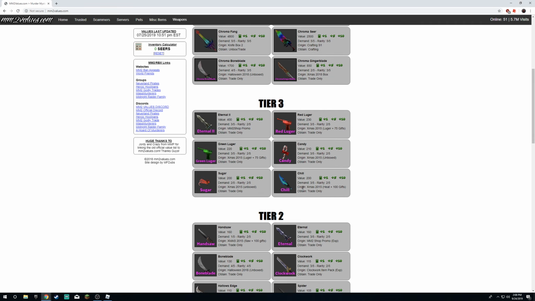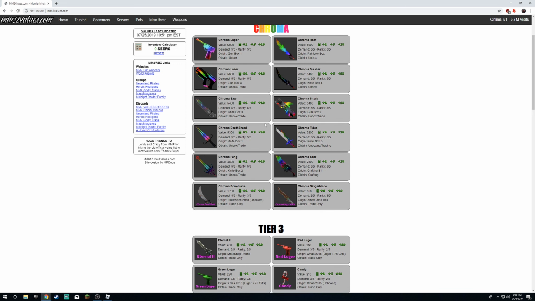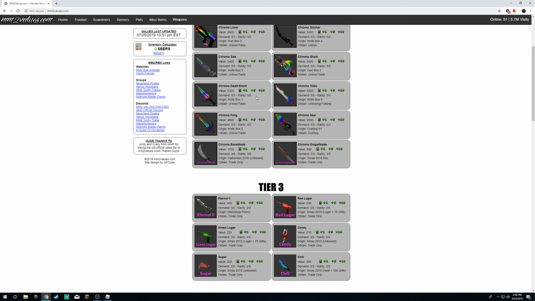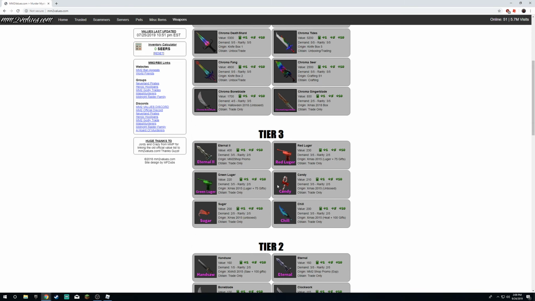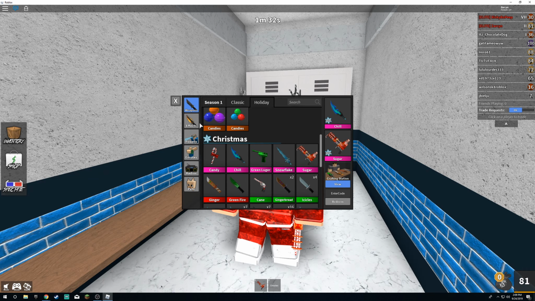So Chill used to be the most expensive godly a couple years ago, before all the chromas came out and before all the dupes came out. It used to be the most expensive before Corrupt. Corrupt is, yeah, I don't like Corrupt that much. I used to have it, but not anymore. So yeah, Chill, really good. Show it off, it's one of my favorite godlies.